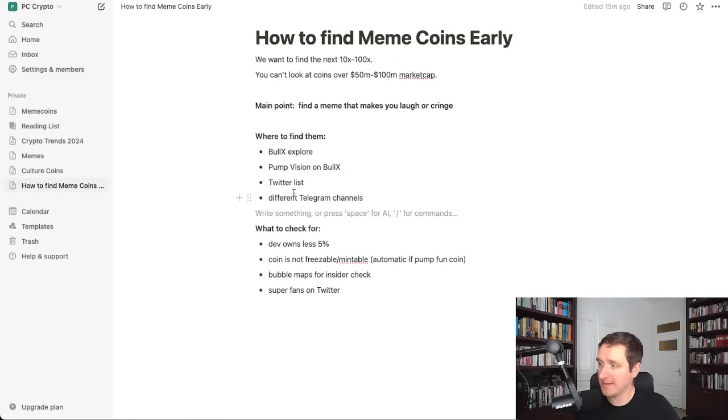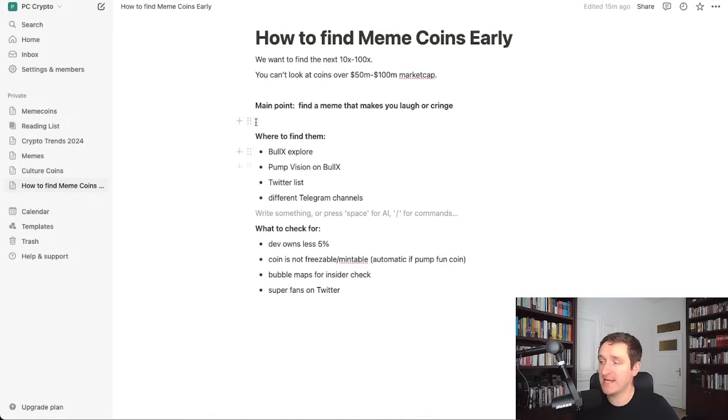We're going to look at the coins that are smaller. So first thing is that you need to have coins that are below, say, $100 million market cap. Coins over $100 million market cap are still great, but if you're looking for these super outliers, you won't be able to do 100x because those coins won't go up to like $10 billion market cap. Of course, that might happen in very special cases, for example, if you were to hit Pepe or Wif very early on, but you have to know that this happens really rarely, and probably we're looking at smaller coins.